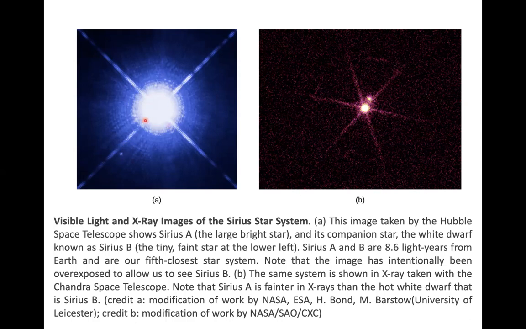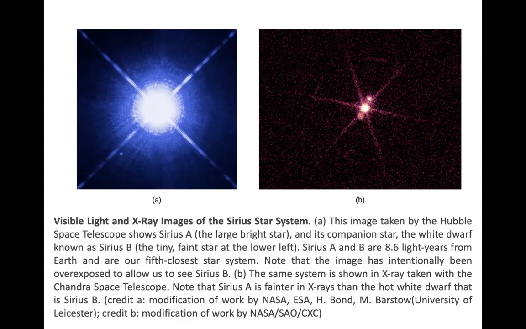but you will see the large Sirius star, right? But if you look at the same image through an X-ray telescope, this is how it looks. On the right hand side, you can see the star in the lower left hand side has become brighter. Now Sirius A, which looks brighter in the optical region, now looks fainter. And in the X-ray image, Sirius B, which was the faintest star in this image, has become brighter.